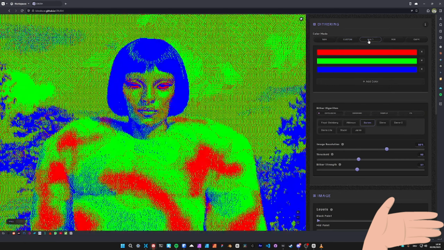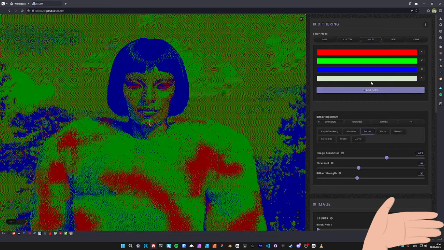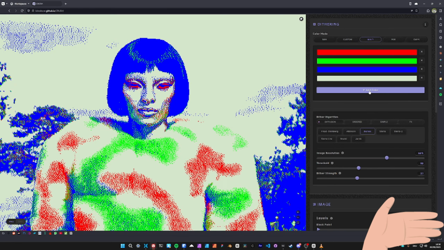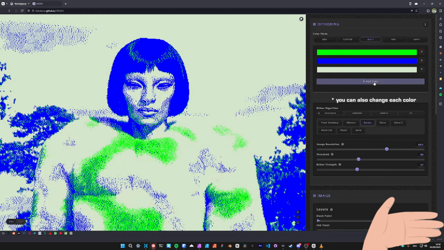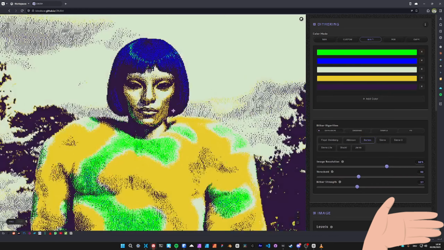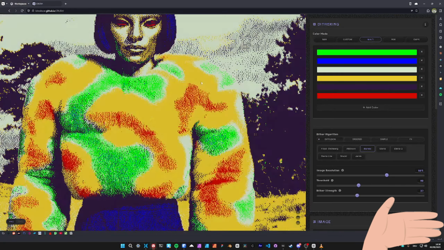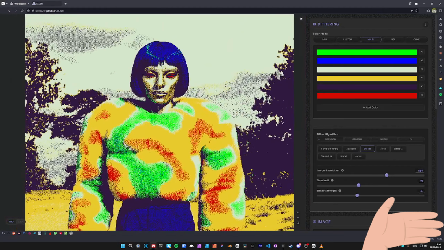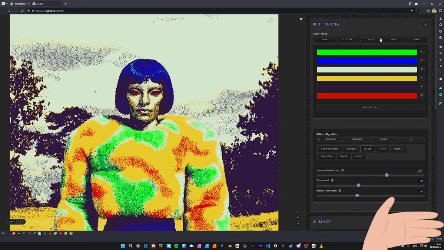We got multicolor, where random colors are added. They get sorted by their contrast, by their brightness. And you can create some very weird stuff with it, with just a few clicks.